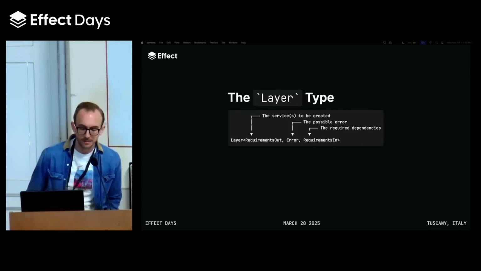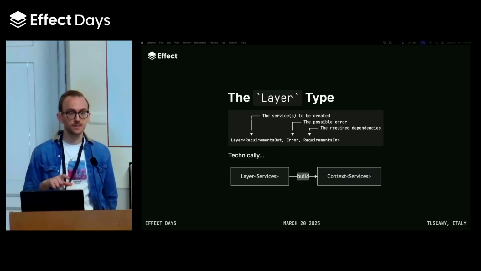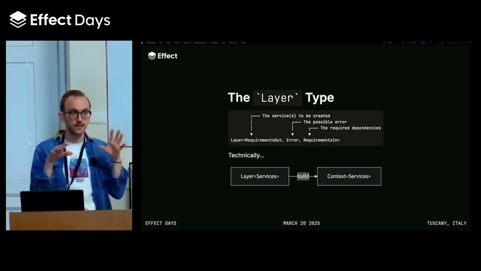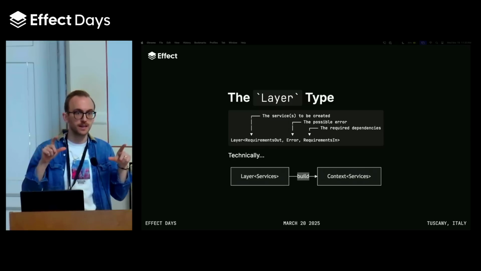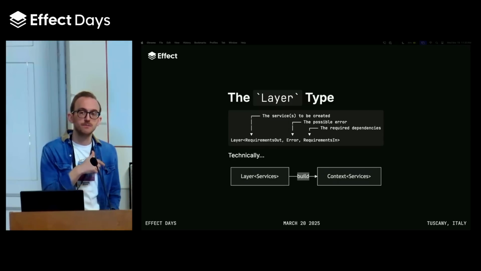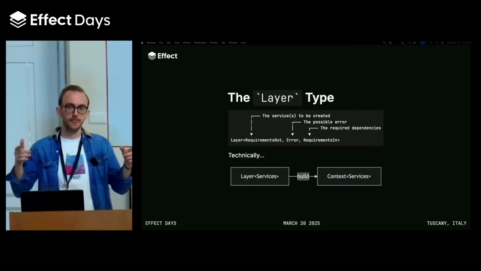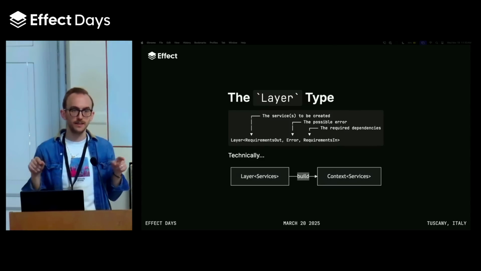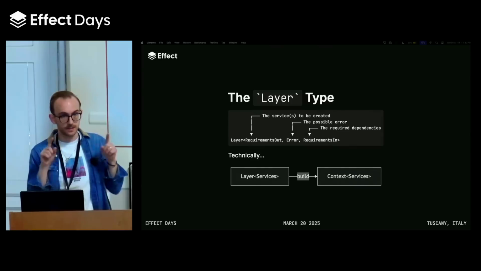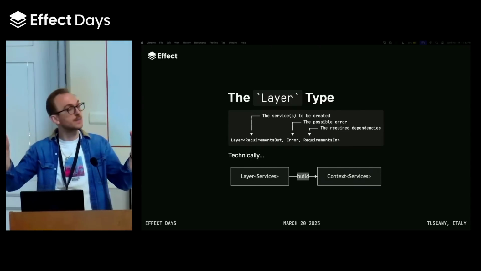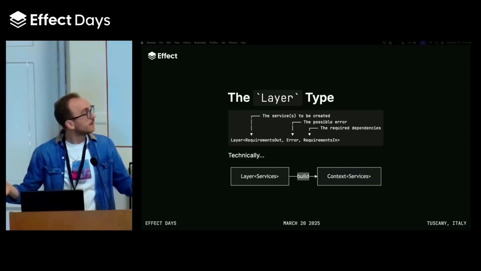And if we want to get really technical, building a layer actually produces a context object with all the services that were in the layers resolved into a single context object. We'll talk about what I mean by this in a second. But the reason I point this out is because we talked in the beginning about how, when you run an effect program, all the requirements that program has, that you've provided to it, all of the services that it has, are stored in this context object where the tag is mapped to the implementation of the service. So when you take a layer that describes building all of these services and you actually build it, you end up with a context.